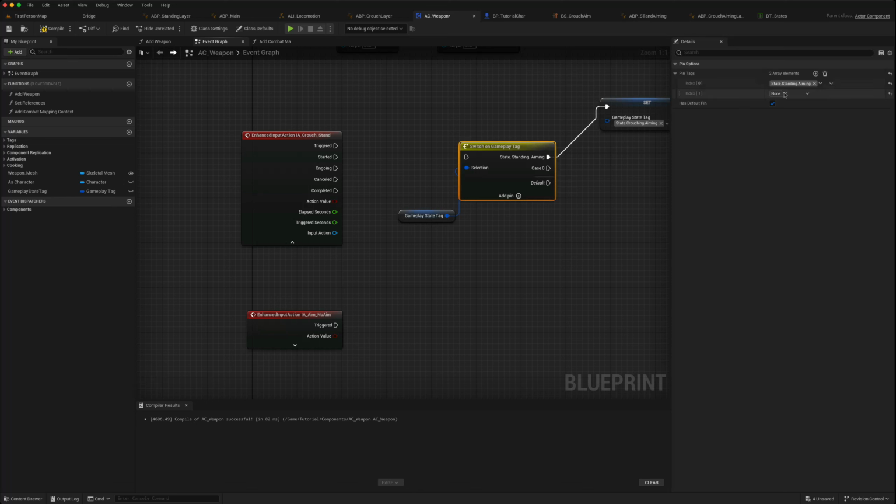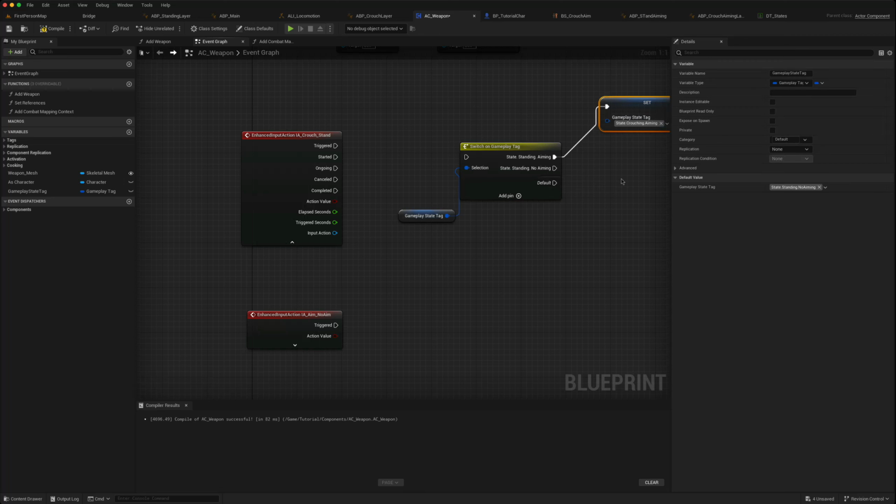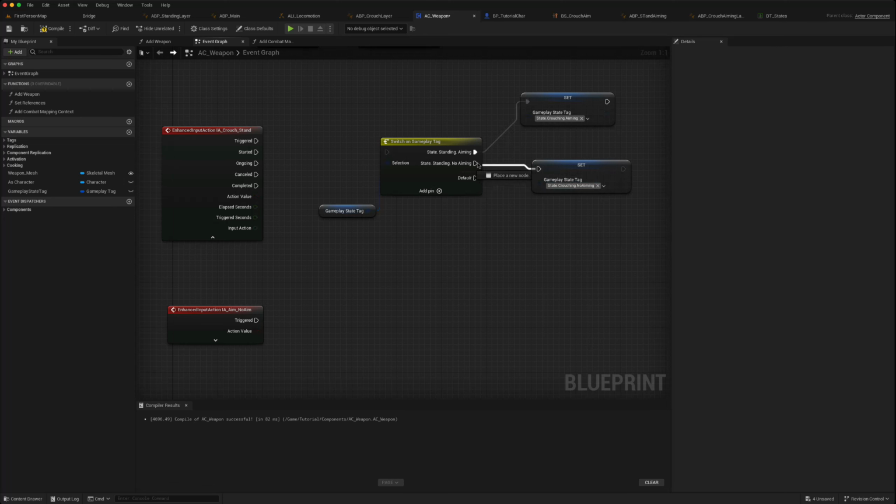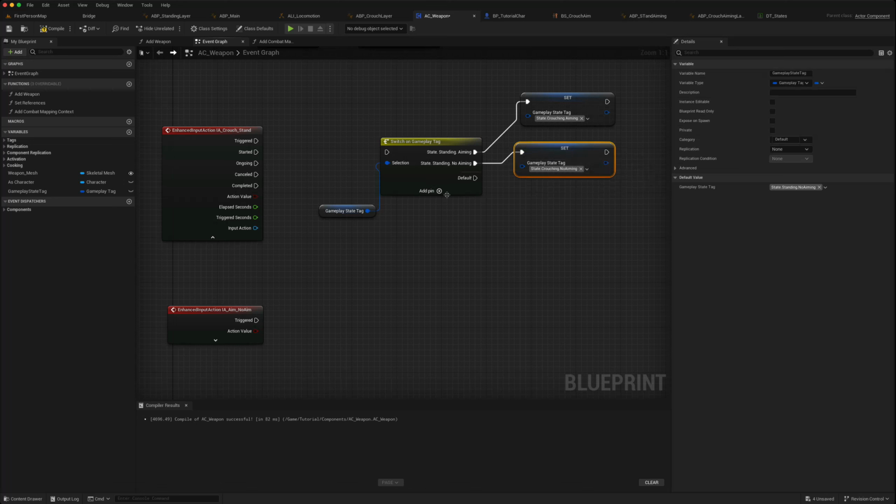If we are standing and no aiming, so standing dot no aiming, this will become crouching dot no aiming. So it'll just become the opposite. So we need two more possibilities.